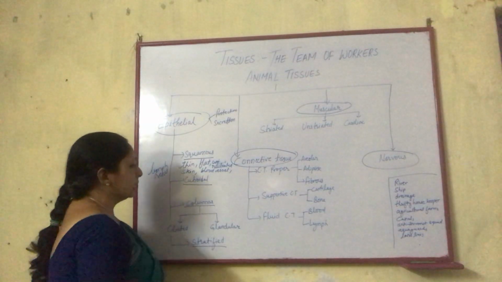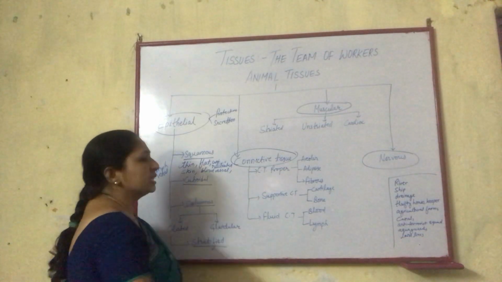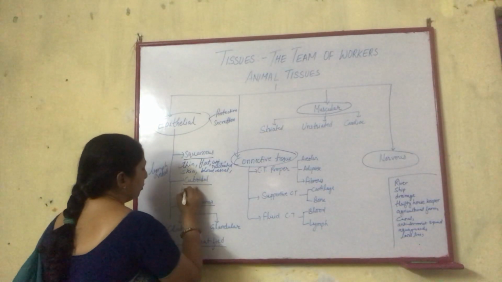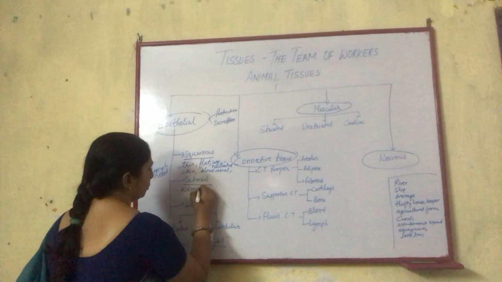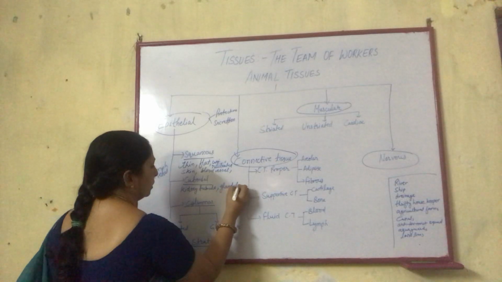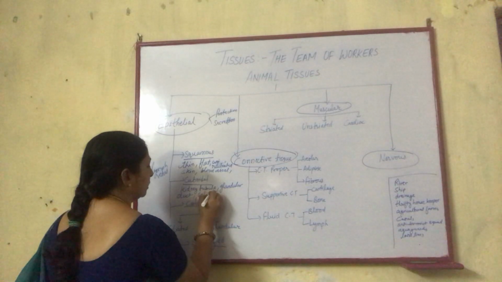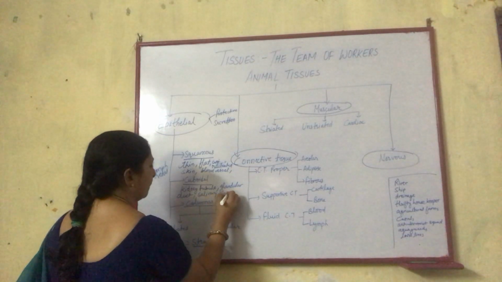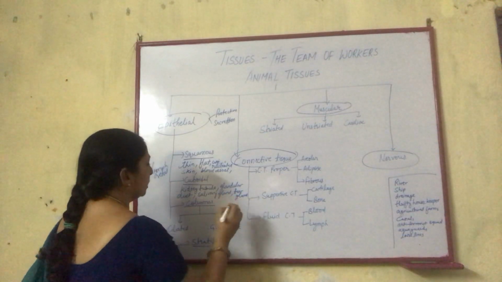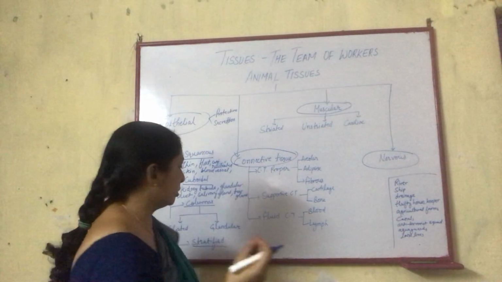Then next are the cuboidal cells. Cuboidal cells are cuboidal shaped cells concerned with the secretion process. They are present in the kidney tubule, and in glandular ducts like the salivary gland or tear gland. So they are present in the areas where the role is secretion of chemical substances.